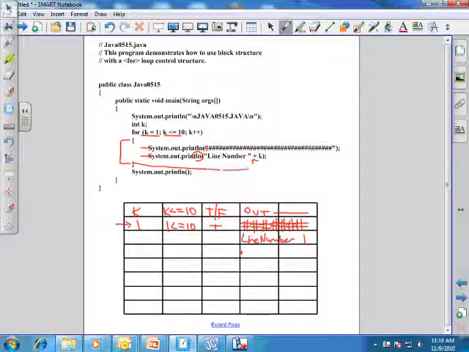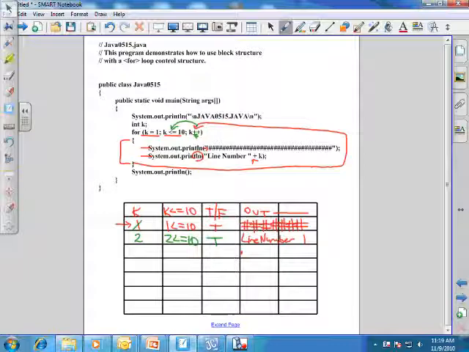End of the loop. So the compiler comes back up here and says, okay, I need to change the value of K. So now K changes by 1 because we have a post condition increment. So K plus 1 is 2. Then I test my condition.